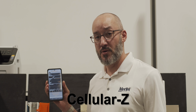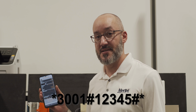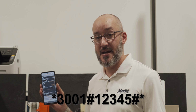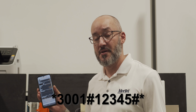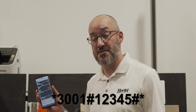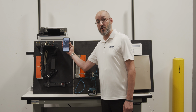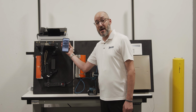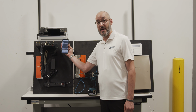Our next step is going to be locating good LTE signal strength in order to mount our external antenna. For Android devices, you can use an app called Cellular Z. For iOS devices, you can punch into your dial pad the code that appears at the bottom of the screen now to enter into diagnostic mode. That'll present the signal strength metrics to you. In my warehouse, I have more than appropriate signal for powering all FXS jacks. So I'm going to go ahead and mount that external antenna to this space on the backboard now.